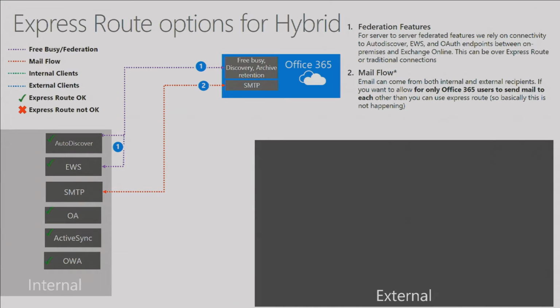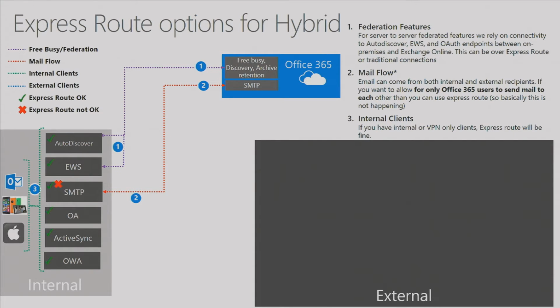Now, Mailflow. If you have centralized Mailflow, where the only time Office 365 needs to hit your on-premises environment through SMTP is from your Office 365 environment because you have centralized Mailflow configured, then you can use that URL through ExpressRoute. If you want external folks to be able to send directly to the on-premises environment, then you cannot use ExpressRoute. The point is that you have to decide if you want external access to that endpoint or not. So most folks will not be able to use ExpressRoute for Mailflow because of that.